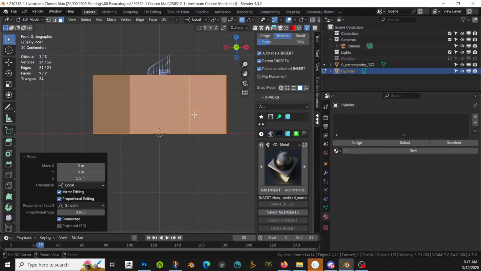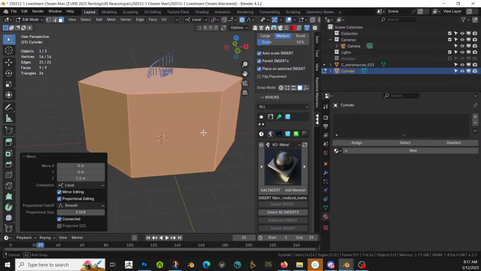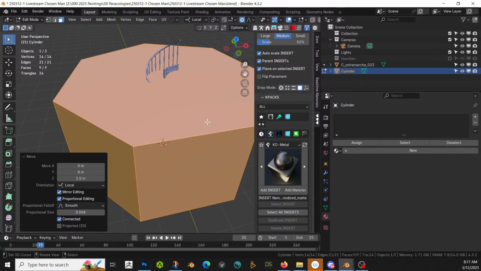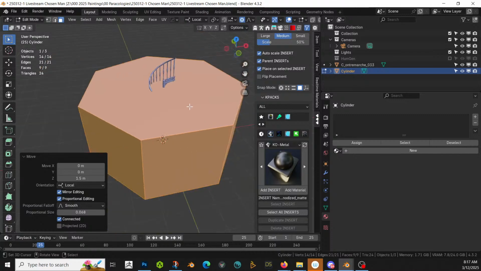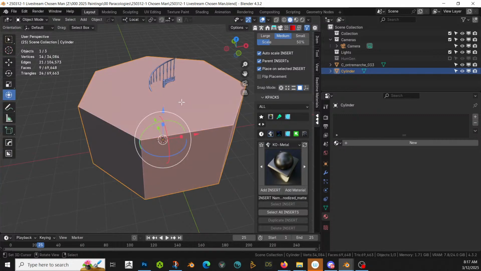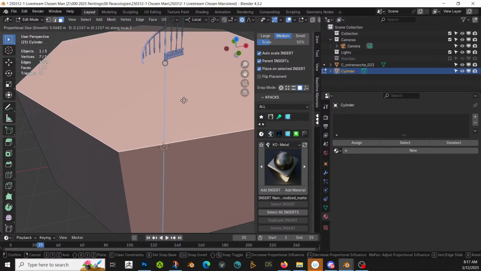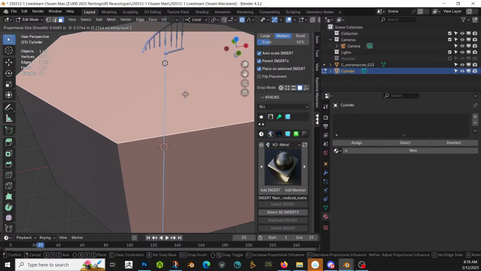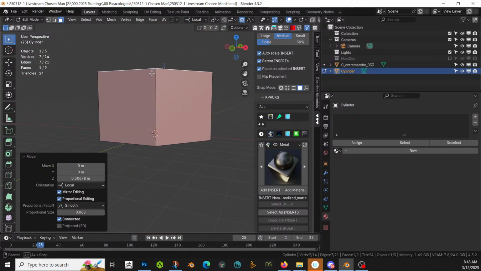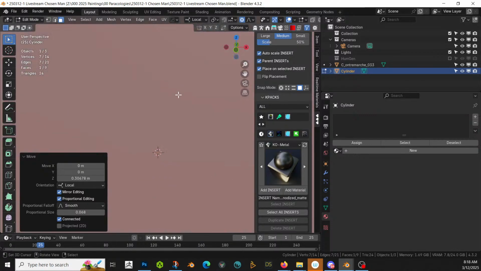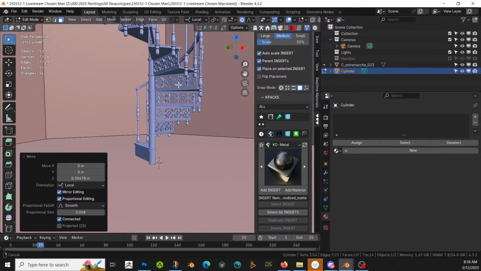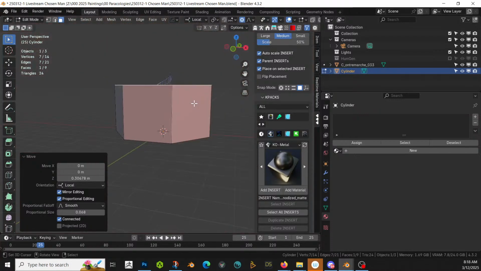G Z 1.5 takes it to there. So his floor is a little bit higher, incidentally. Well, I don't think we're actually going to look at the ceiling much, so that's fine. But that's kind of interesting to see. Whoever made these stairs made them just a bit higher on the floor. So we'll take it to their base. But we're going to have our stairway down the center of this room.